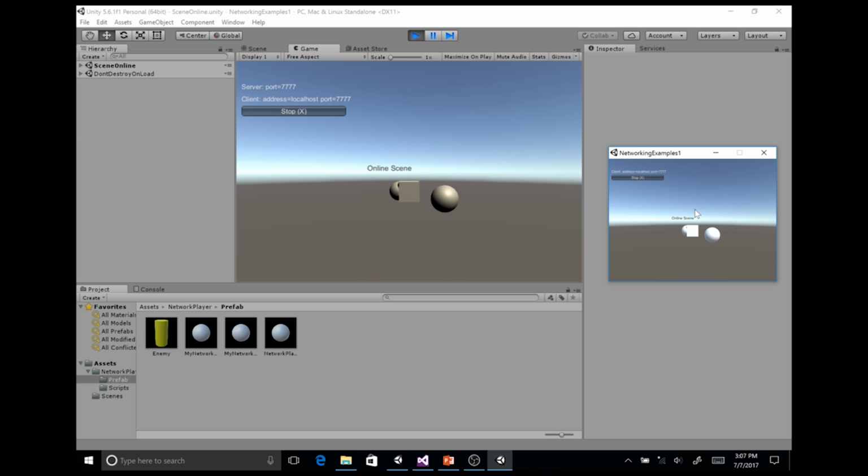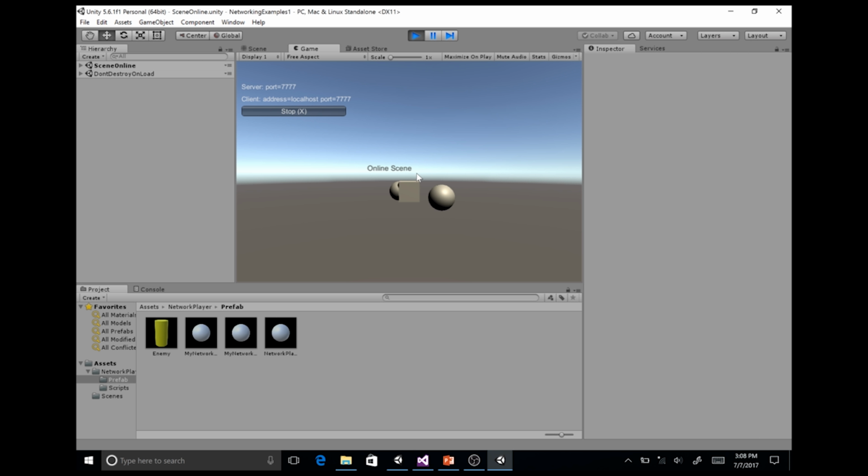So the client seems to be working. A little bit of lag, but not too bad. And actually, the biggest part of the lag is probably happening because we're running this inside the editor. That adds a lot of lag to Unity's performance. Now we'll do server side because this is working too. But you notice I'm getting a little bit of weird aliasing, like as if it's trying to move the other ball.